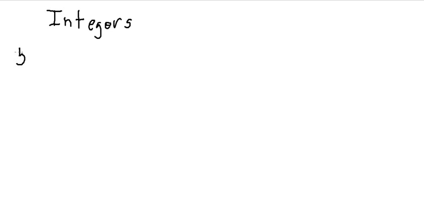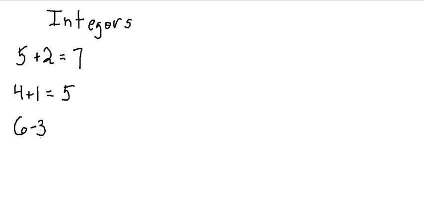So like, let's say we got 5 plus 2. You can start out learning on your fingers or counting out or whatever, but by now you should know 5 plus 2 is 2 more than 5, or 7. What about 4 plus 1? That's 1 more than 4, so I think that'd be 5. Pretty easy. 6 minus 3. 3 less than 6 would be 3. And let's say 4 minus 2. It's 2 less than 4, so 2.